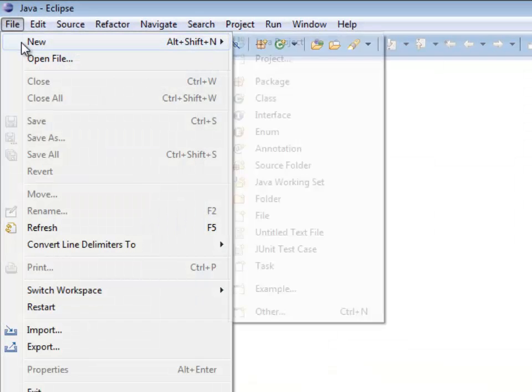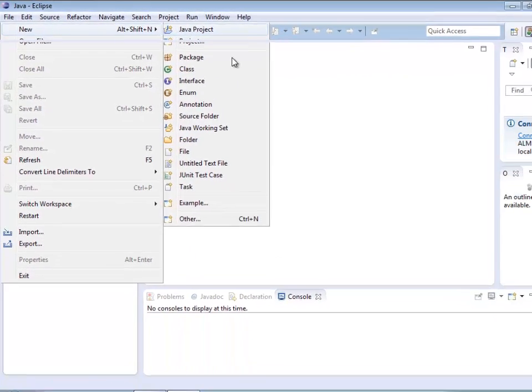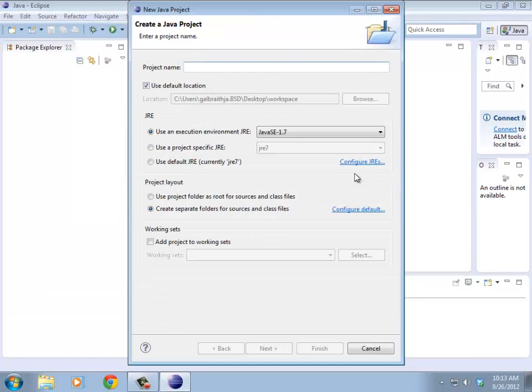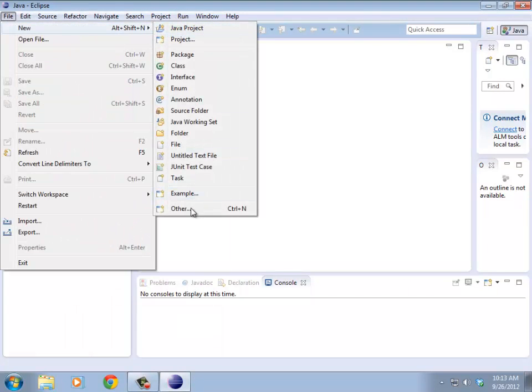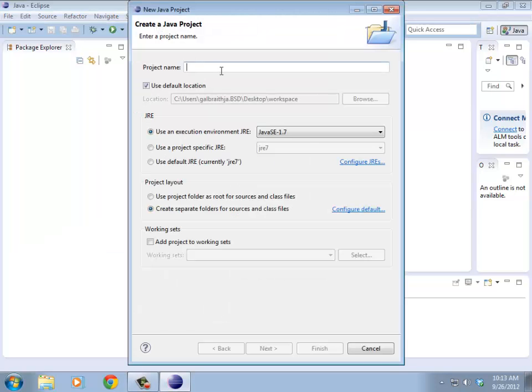So the first thing I'd like to do is create a new Java project. By the way, if you can't find that, it might be underneath Other, and then you'll find Java Project. So the first thing I need to do is name the overall project, which is going to contain all of my files that I'm going to use in my Java project. I'm going to create a game which involves the computer picking a random number and me trying to guess it. So, guess game. Sure, that sounds like a good name.